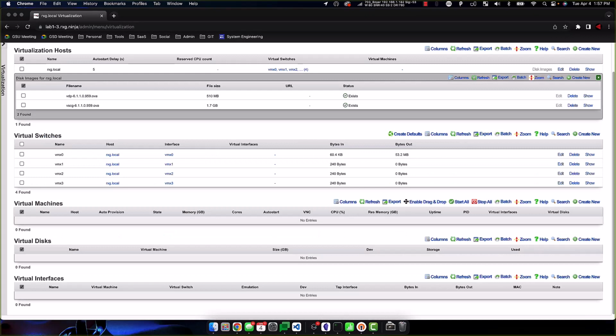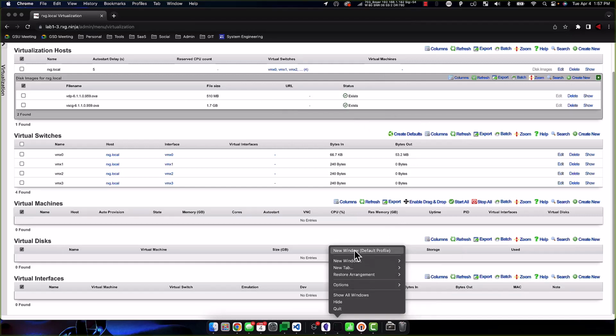All right, so now that those two files are complete, the third file, which is going to be vRIoT, we have to do a little bit differently due to the size of the file. It's about an 8 gig file, and if we tried to upload it through the web browser it would time out. So what I'm going to do is use SCP to upload that to the rXg.